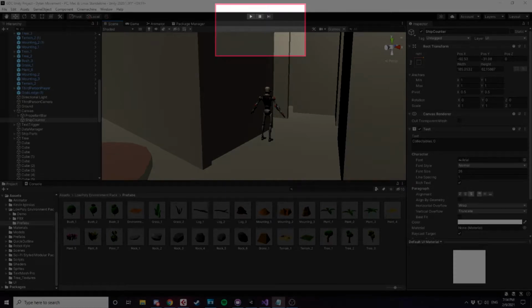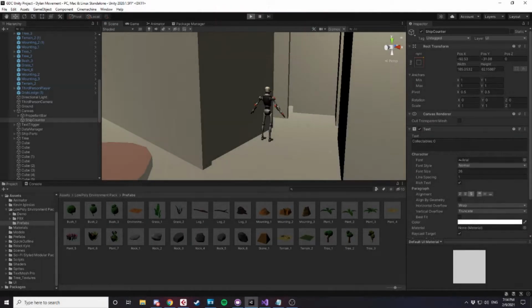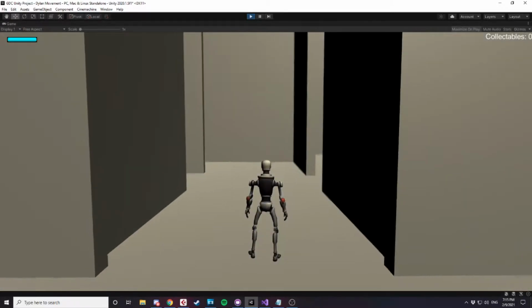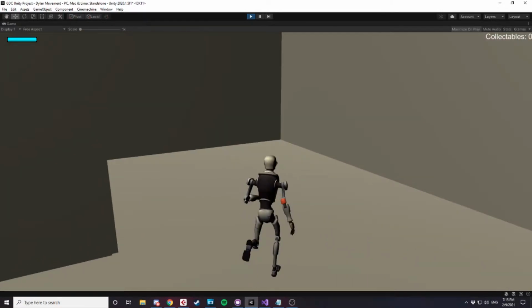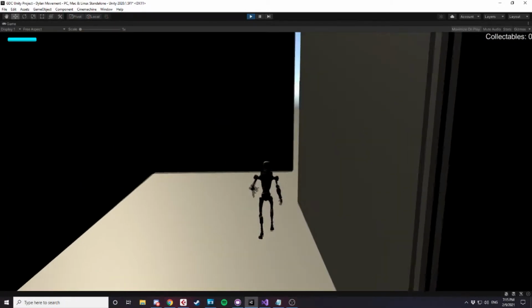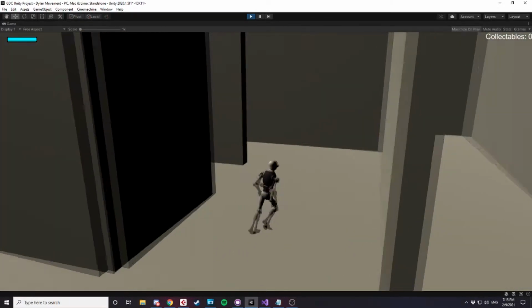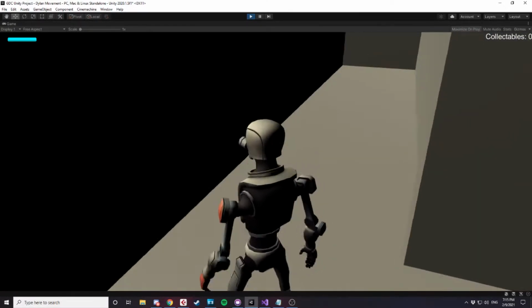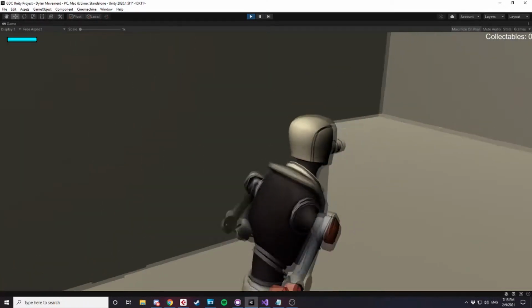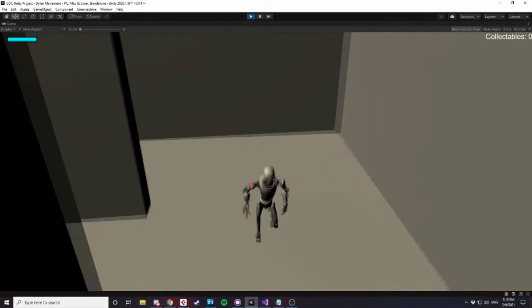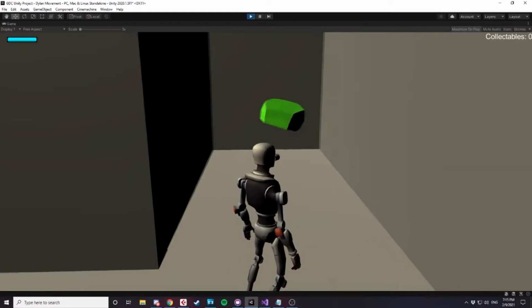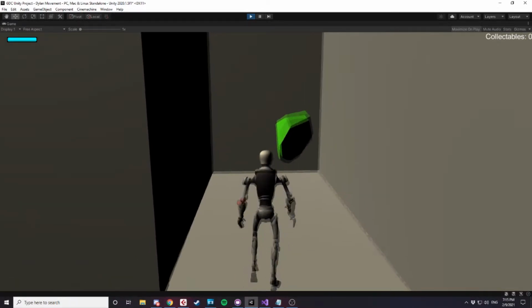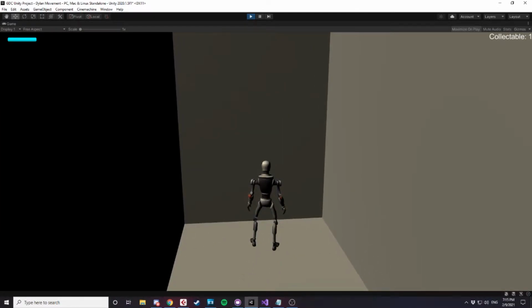I can go ahead and click the play button at the top of the Unity interface, and we can see how I can control this robot to navigate the maze. I'm using the W, A, S, and D keys on the keyboard to control this character. The movement and camera were coded by our members from scratch using Unity's built-in classes. Also using code, we are able to allow the player to pick up this collectible and add it to the collectible counter in the top right.